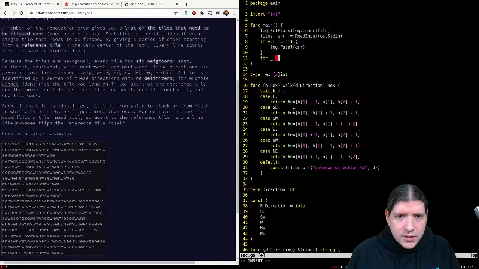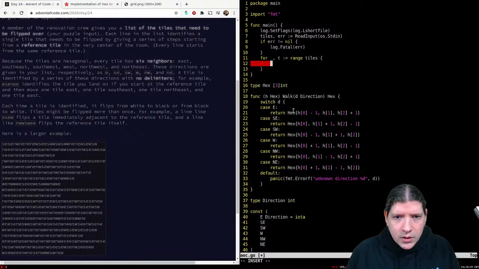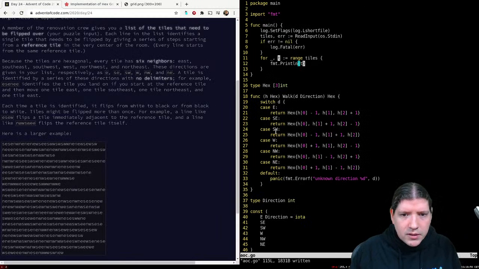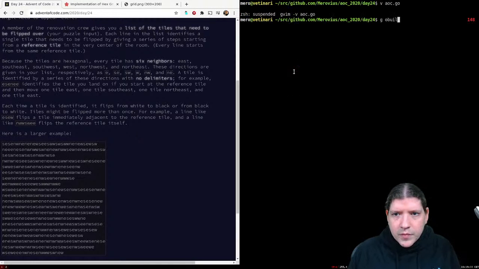And then for now, just print all tiles and see what happens. So let's build this.